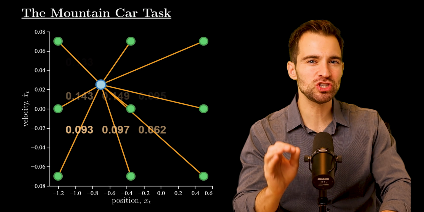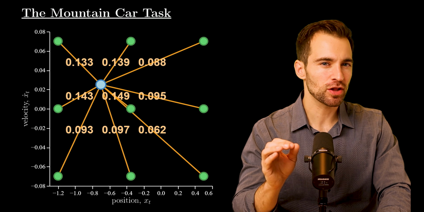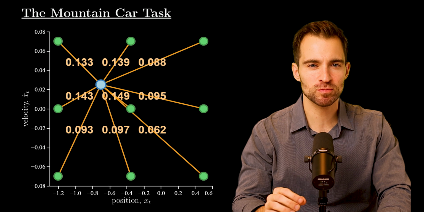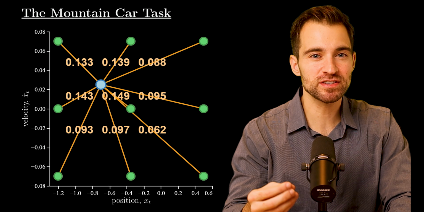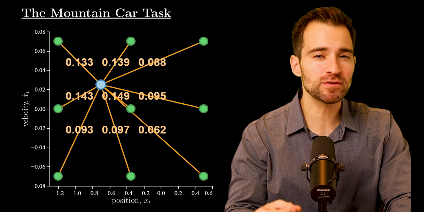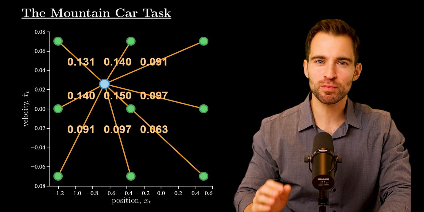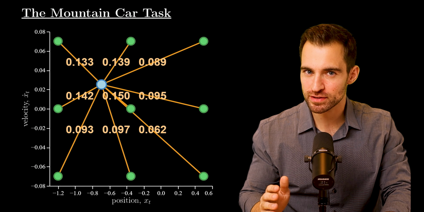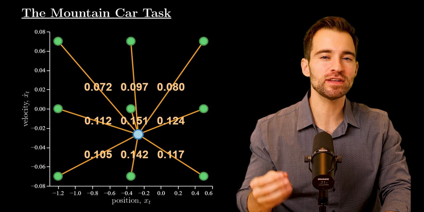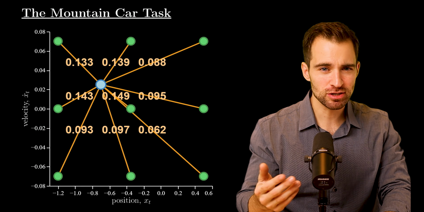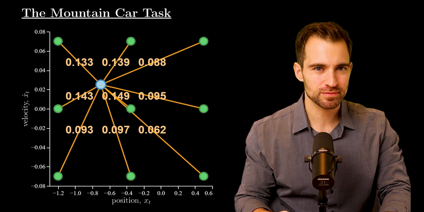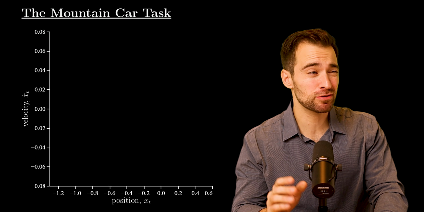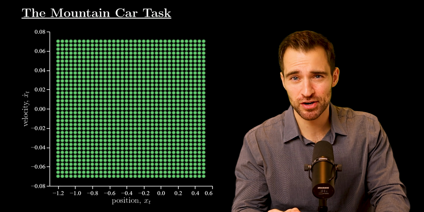Then I'll assign numbers to these distances such that low numbers imply far distances, all numbers are positive, and they sum to 1. This is just quantifying on a relative basis how close this point is to each of the points from the grid. And this works for any point in the space. This is how we'll define a length 9 feature vector for any point. Just as an FYI, this is called a normalized radial basis. I could show you the equations, but that wouldn't add much. Also, another FYI, I lied. I'm not using 9 points, I'm using about 1200, which just would have been a lot harder to animate.